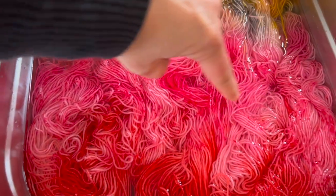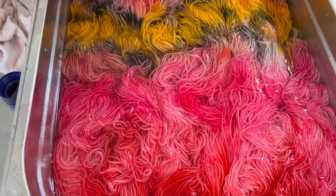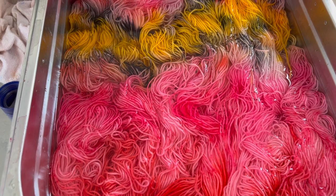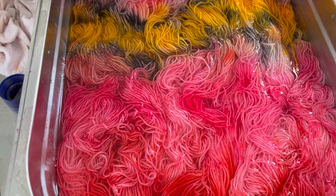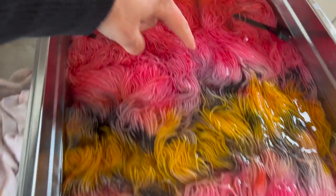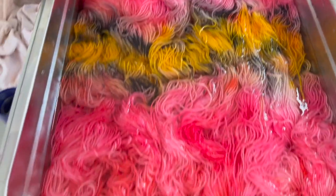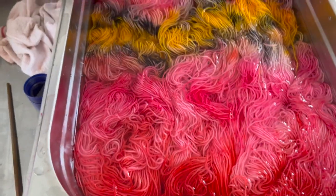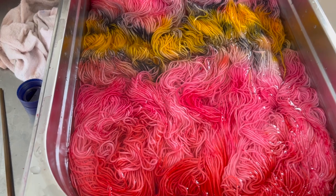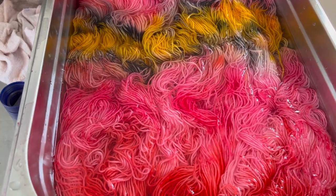I would have liked it to have a little lighter area here, actually more with a white background for the specks to be more visible. But it's fine for now. I can see up here that we have some lighter areas at the bottom. And once we dry this, I'm sure it will be great. So for the first try to do the James Flamingo, I think we're on track.